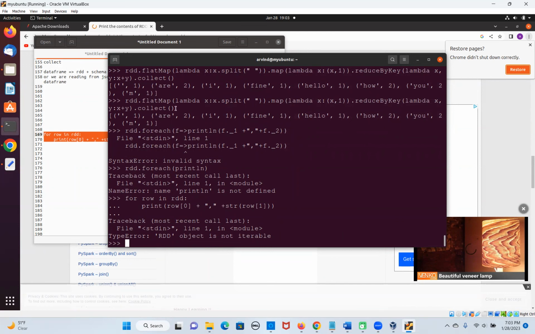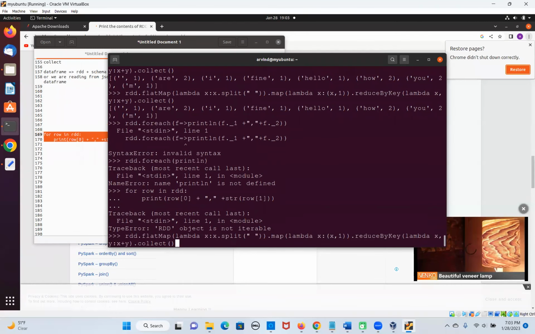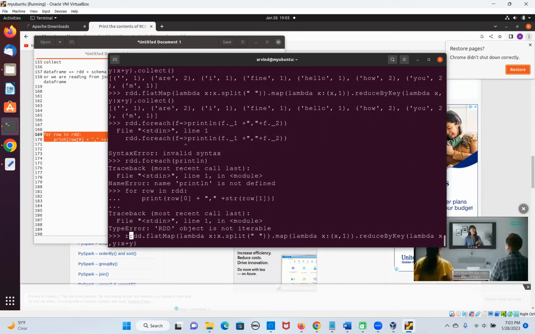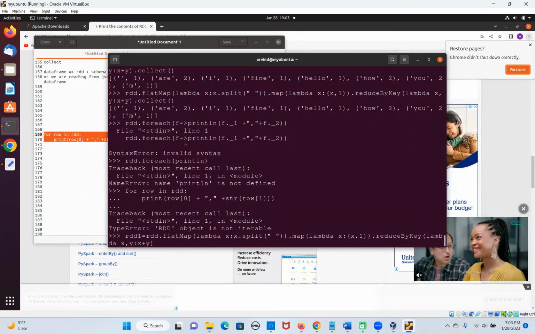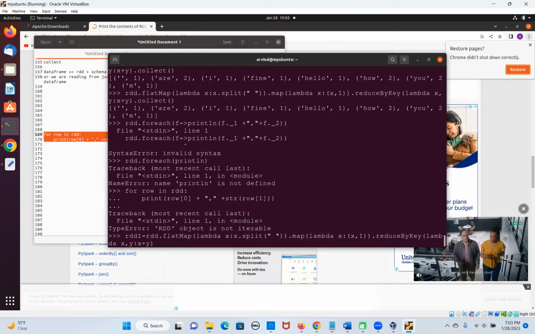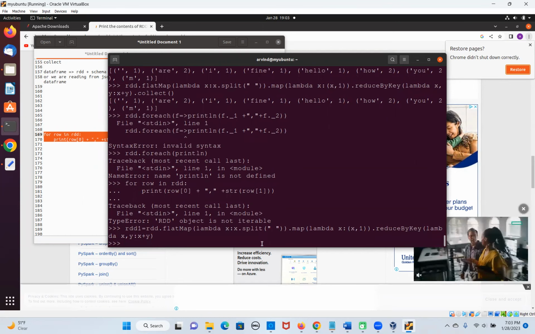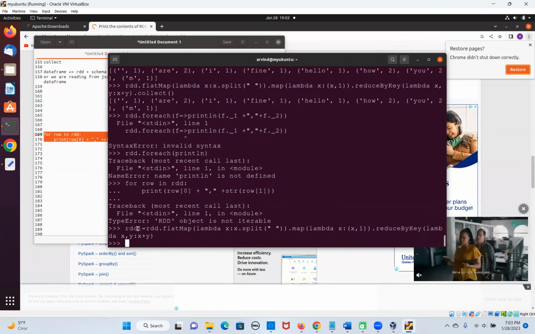I have to assign it somewhere, so this collect I should not do. This operation is happening on the RDD, so I have to take it into some new RDD, RDD1. If I do RDD.operation, that will not work, because this RDD1 is my resultant RDD. All these transformations are stored in RDD1.